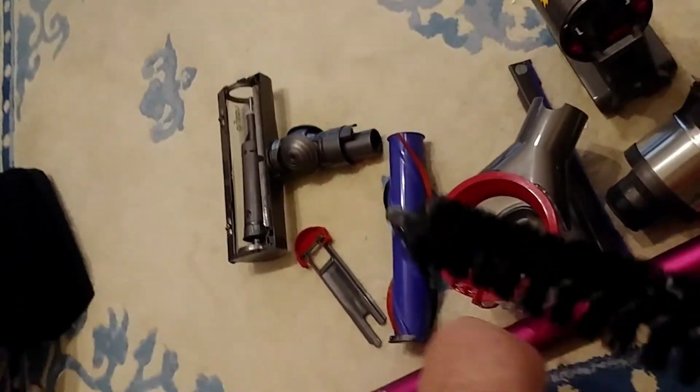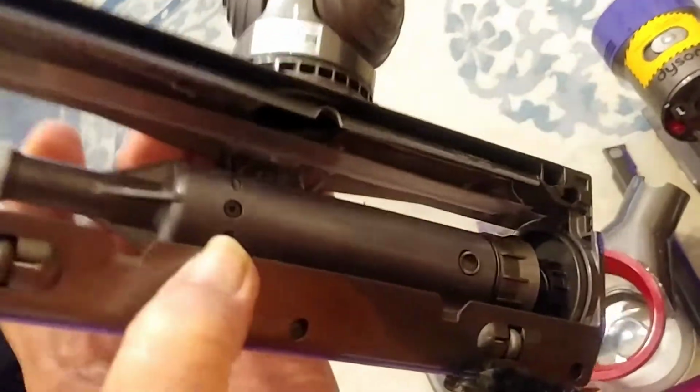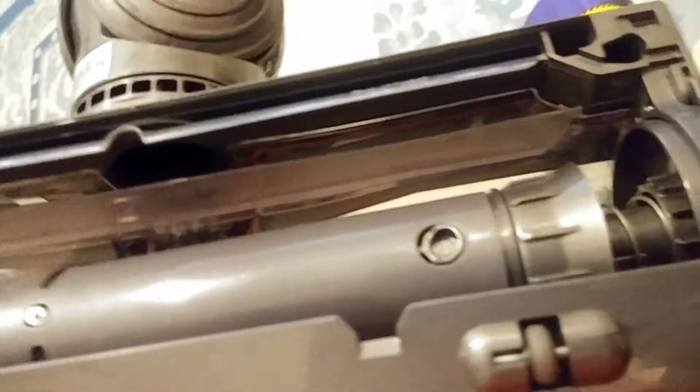The second part, which was probably the biggest for me, is your floor beater attachment. You'll see right there's a little trough before it goes up the hose. Well, that was absolutely packed full of dust and other items. You're supposed to be able to take that out. I have not found an easy way to pull that little clear plastic trough out of there. That would have been wonderful. I had to take chopsticks and pull the stuff out of there.